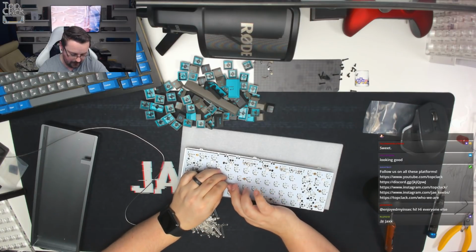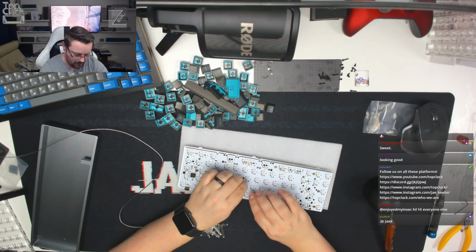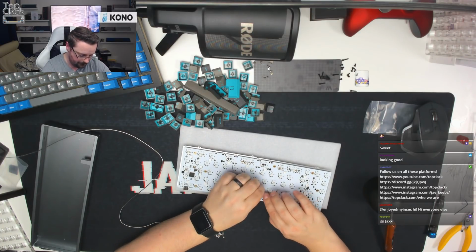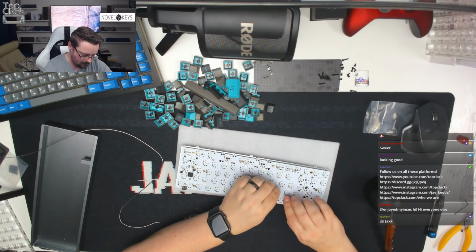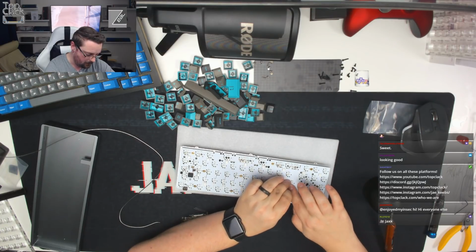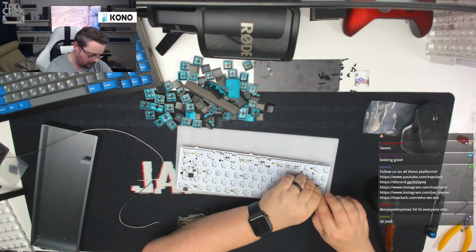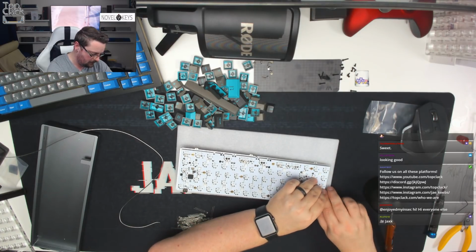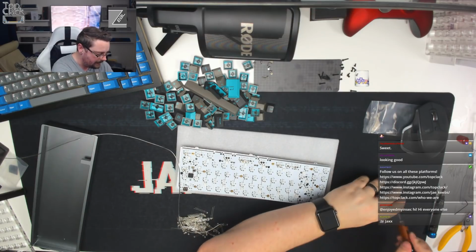So as you can see, I'm just lifting these LEDs up, bending the legs so they're nice and flat against the board, holding the LED in place. But as I say, I prefer not to do it this way because it can sometimes mean a little bit more work to try and get them level and even. One for the ISO end just here. There we go. So then these are a little bit easier to solder, so again I would just do one leg at a time.